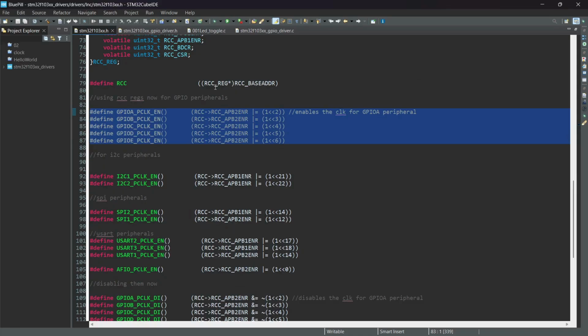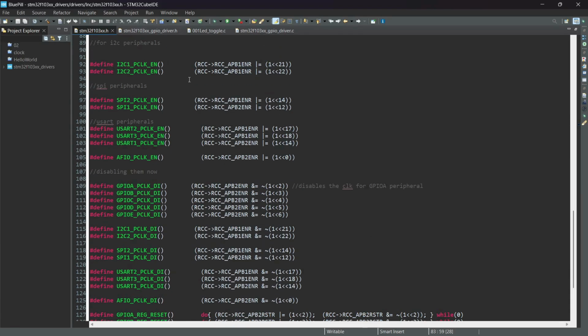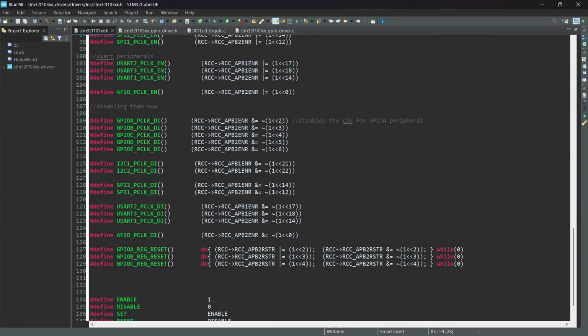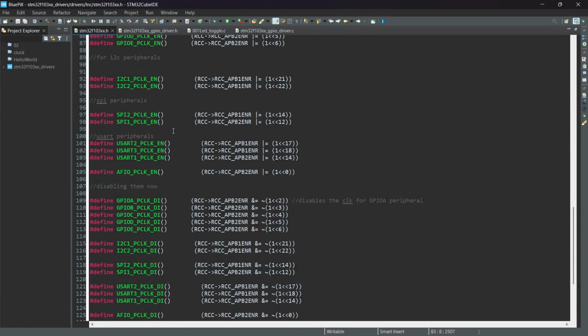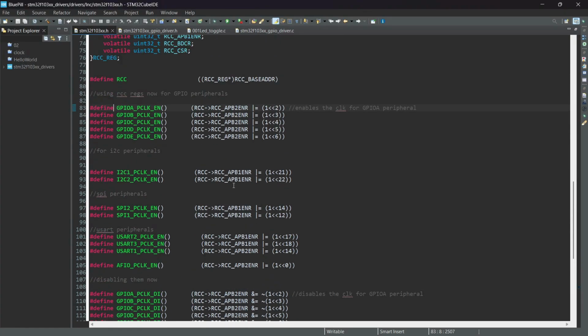Instead of doing it manually inside the code, I can just call this function, which will enable the clock for A, B, C. Same for I2C, same for SPI, same for USART, and same for the disable part. And this simple thing makes the code more readable. These macro definitions are done by referring to the reference manual.